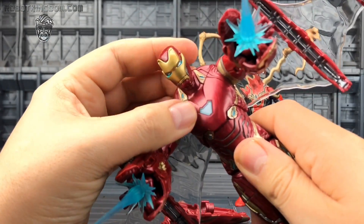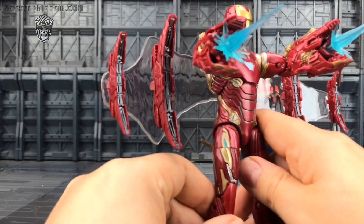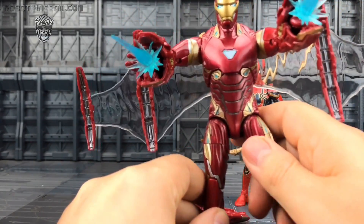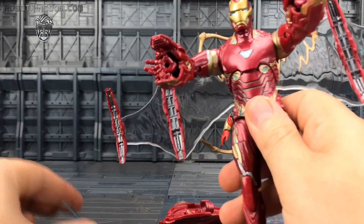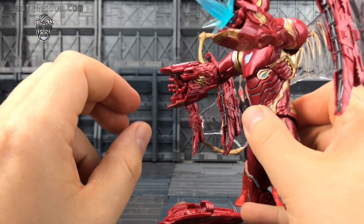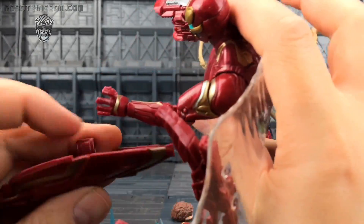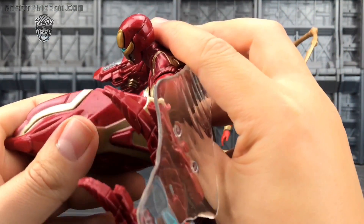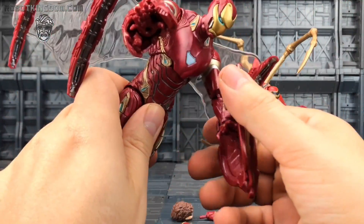We have those gauntlets that plug in over his arms. The eyes look like they're kind of glowing as well. The paint, albeit slightly pearled around the chest, is definitely far more in keeping with what we actually saw from Infinity War. I absolutely adore where they've gone with this. I love these big chunky blaster sections, and it also comes with clenched fists and a large shield.